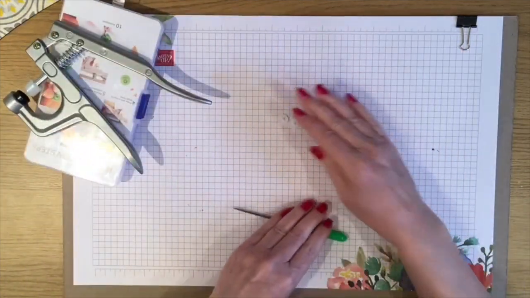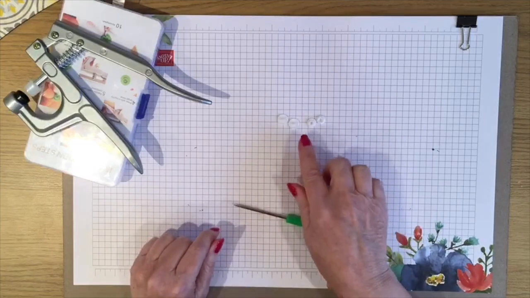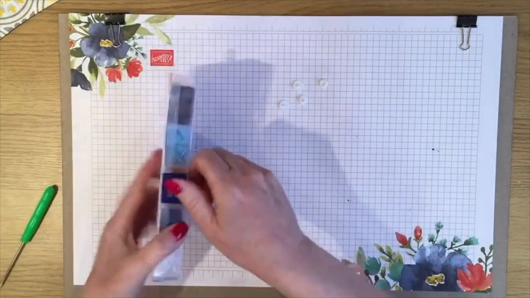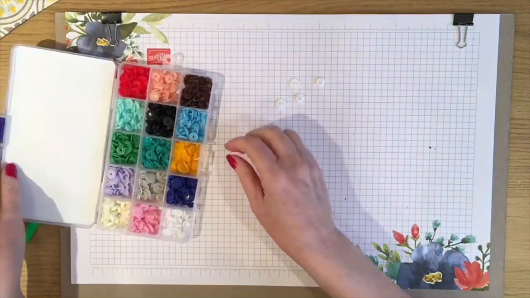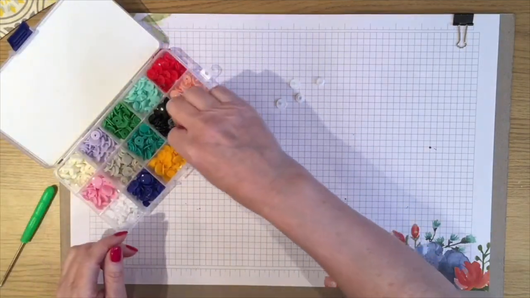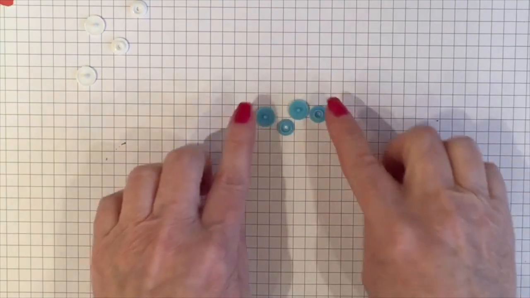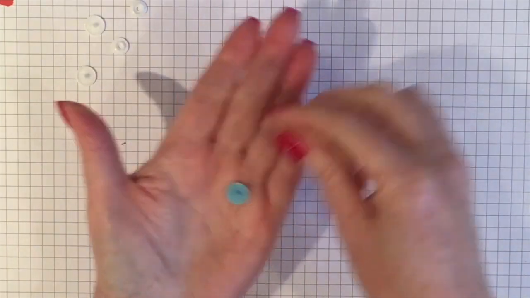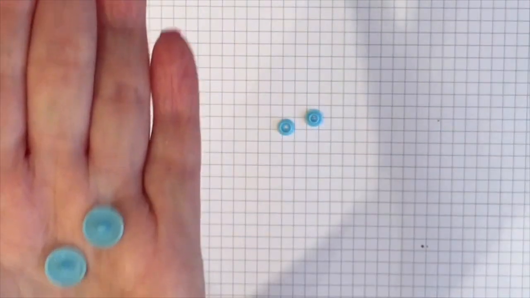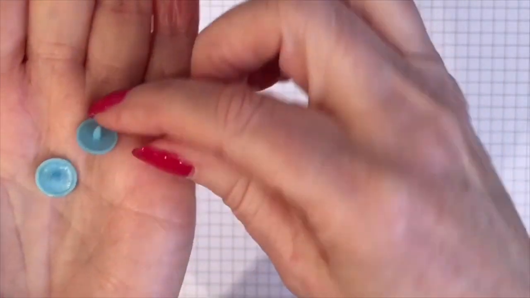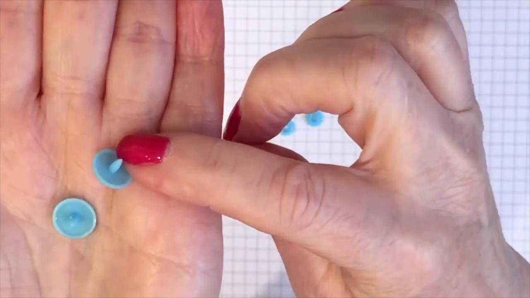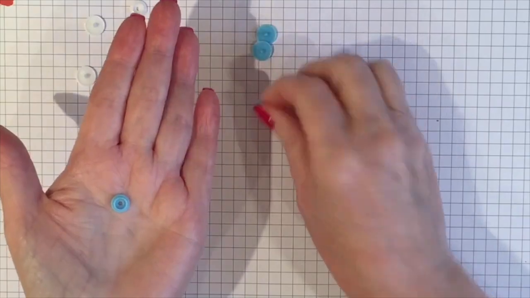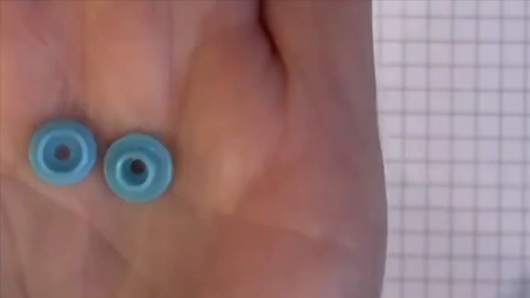Basically what you need - I'm going to be using a white one but it's probably not going to be very clear to see on the video, so I'll see if I can get a different color out that might be easier to see. Let's try the blue. Okay, so you need four elements to make your snap work. You basically need two of the ones that look like a push pin - can you see that? So two of those.